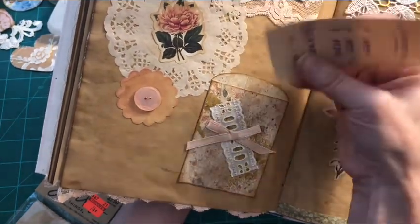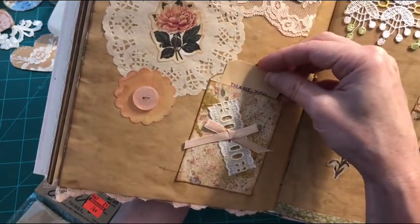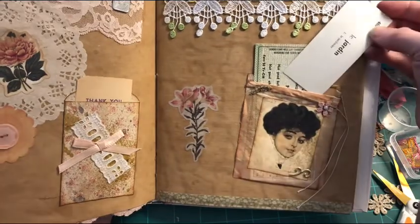Tucks right on in there, nice and aged. I have ephemera kits in my store, and it includes all kinds of neat little things like this. This is a tea bag that I have. You could also put these on a tea bag. And I have some vocabulary cards.